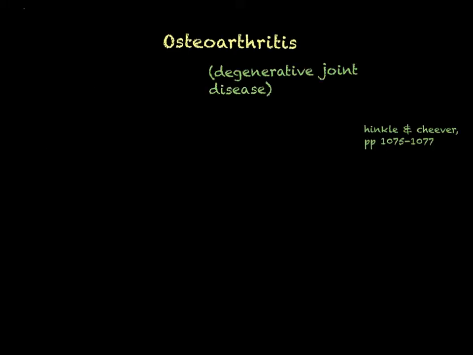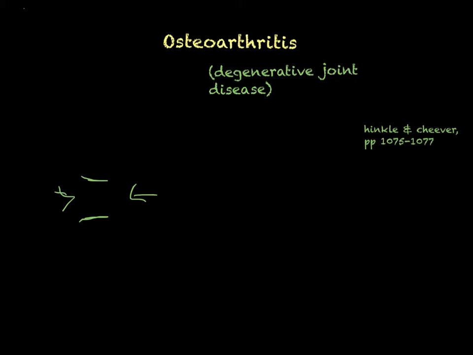Osteoarthritis is a degenerative joint disease, and unlike rheumatoid arthritis, it is not caused by an autoimmune disorder or generalized inflammation, although in later stages it can include some inflammation. I'm going to move this picture up here and blow it up so you can see. The normal joint has two bones joined together with articular cartilage on the ends, and it should be nice and smooth. There should be a fair amount of synovial fluid that lubricates that joint and causes smooth movement when the joint is moved through its range of motion.